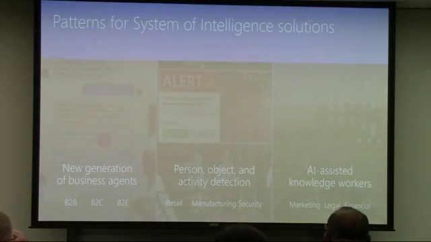When you see a lot of patterns, especially around impact, there are AI assisted knowledge workers. Precision engineering is something that we are investing a lot in. A project is called Farm Leads, if you want to learn about it. Especially in countries that may not have the right kind of resources to do agriculture, we look at a lot of weather data, historical data, soil data, and then notify the farmers when to sow, when to harvest, what kind of crops they should bring, and all that. That's pretty interesting from an AI perspective.